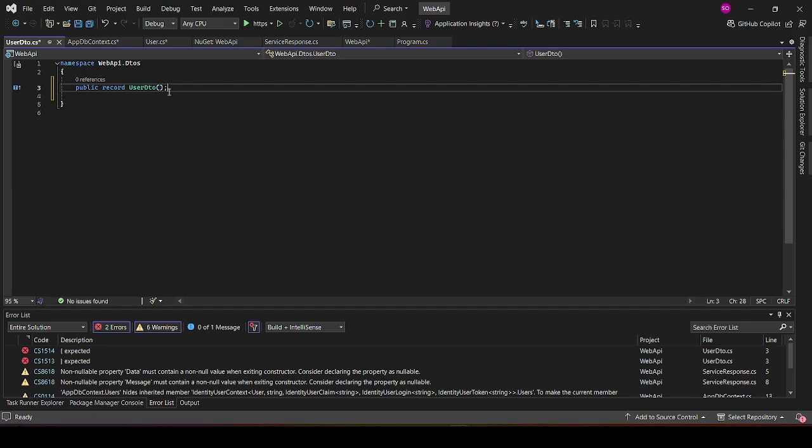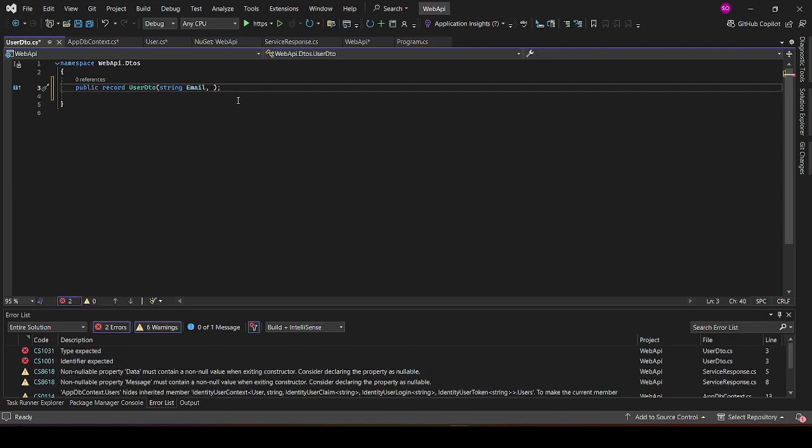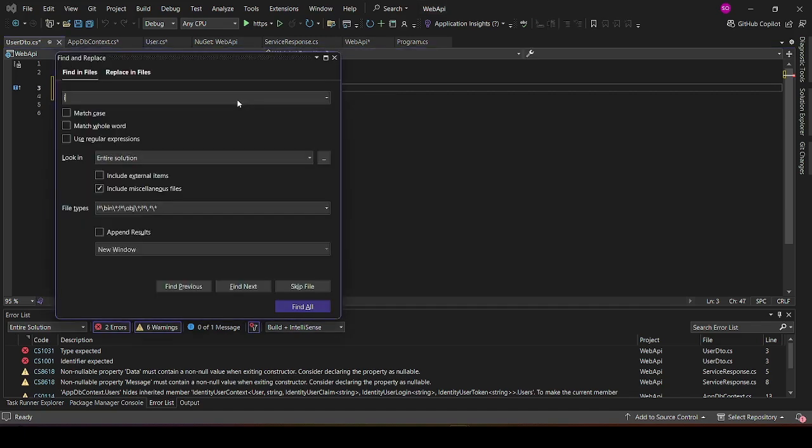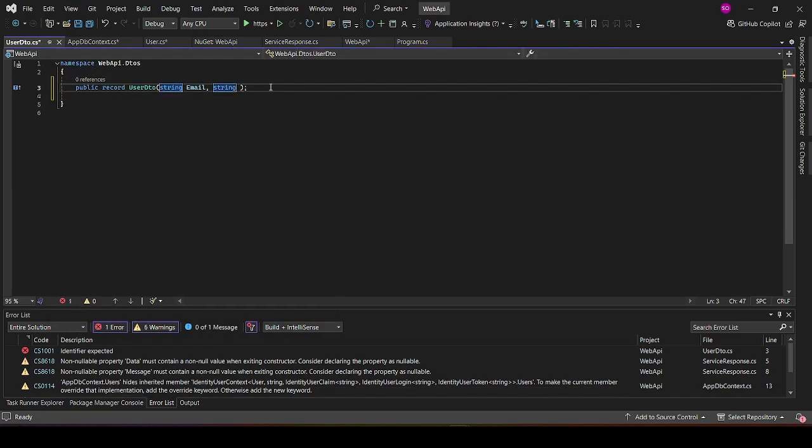Inside this record, you are going to define every piece of data we want to collect from the user. We have Email, then we also have string FirstName.